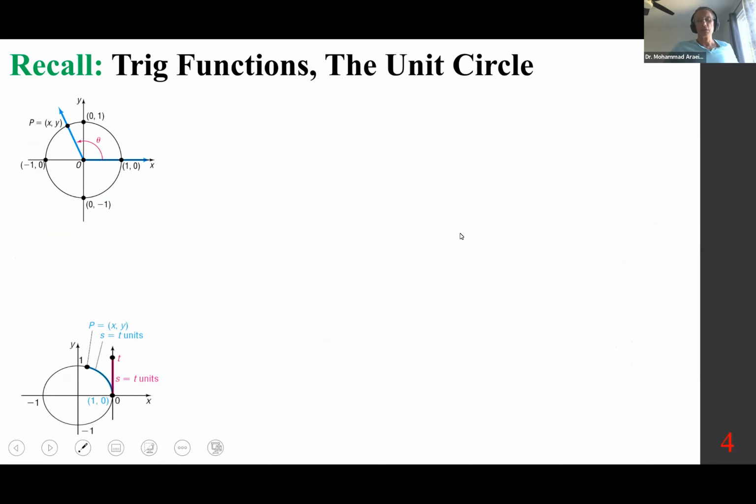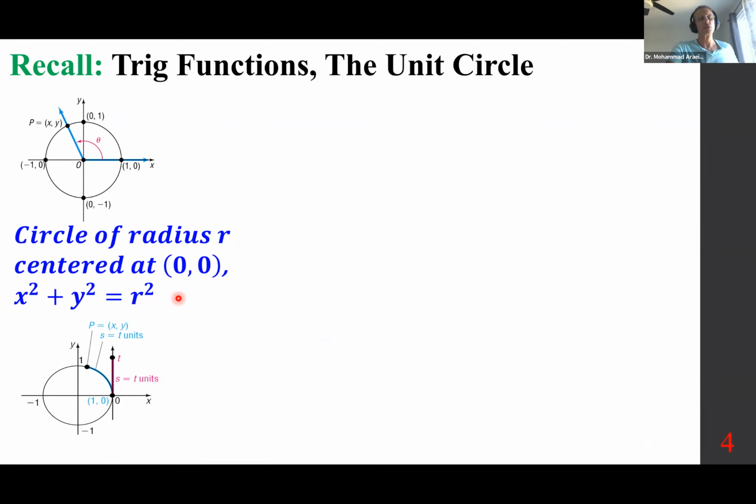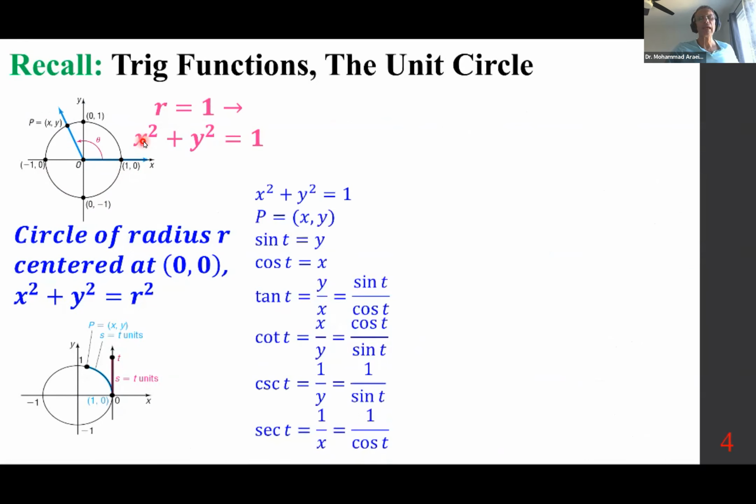it. Using the unit circle, first x squared and y squared, they add up to r squared when the center is at 0, 0. Specifically, when we use r equals 1, we get a unit circle. And the definition is such that x comma y, x is represented by cosine, y is represented by sine, and it makes it easy to figure out the quadrantal angles and their values.